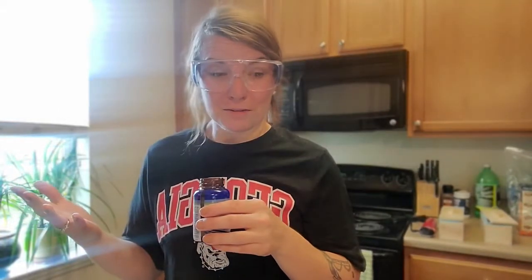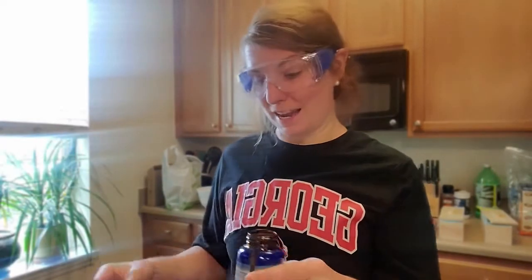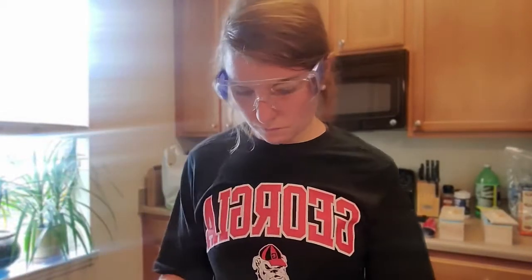Just because it did so well, might as well do it again. And I personally loved it. I kept one bar from last year, and I haven't used it yet just because it was my favorite, and I don't want to get rid of it. So now I will finally be able to use that soap bar, and I'll be extremely happy with it.